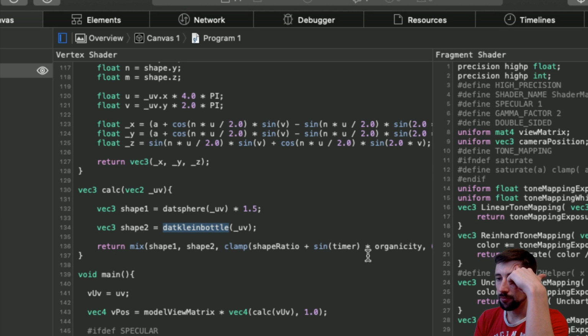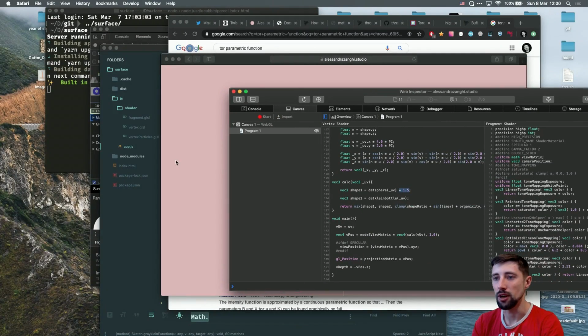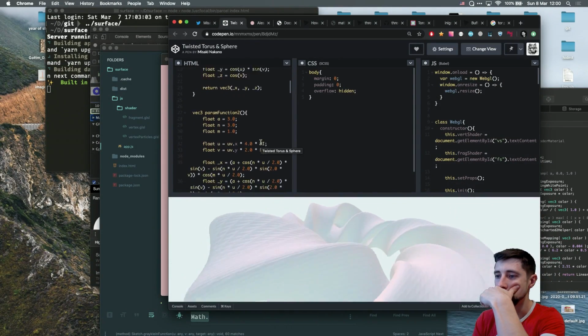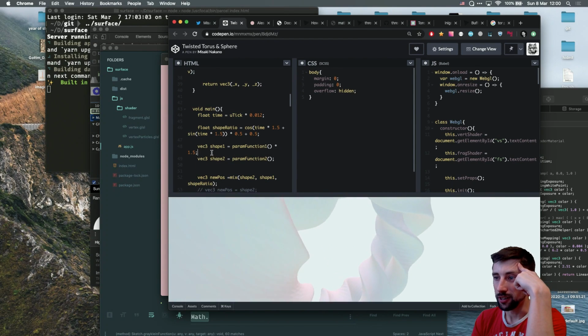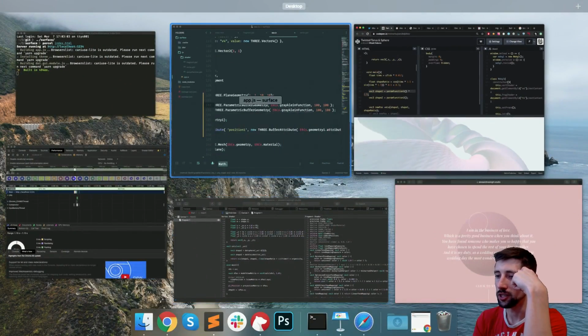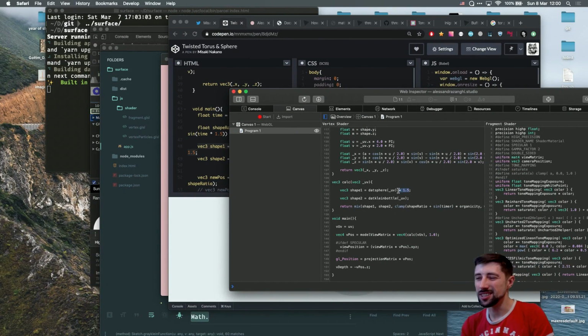And some organicity, but what gets me here is this 1.5 parameter, because it's actually the same that Misaki Nakano used, which looks too familiar to the formula she used in her shader. All the variables are renamed, but you know, this coefficient is the same and that one.